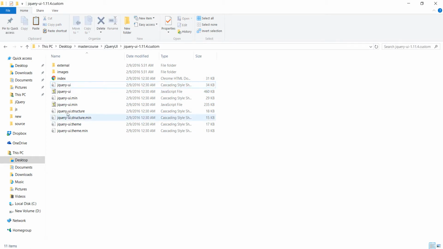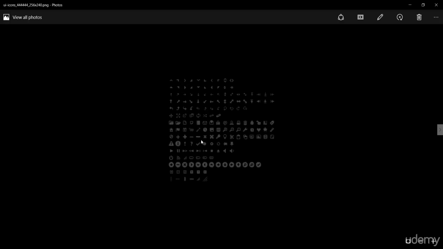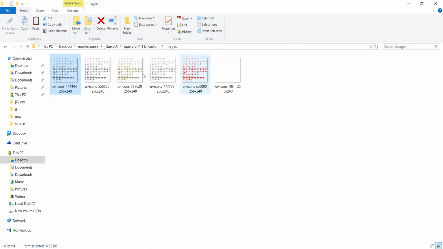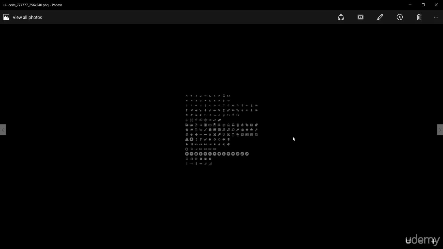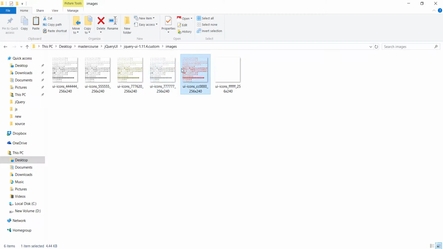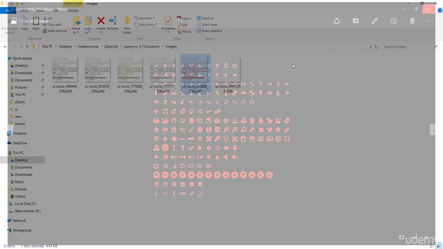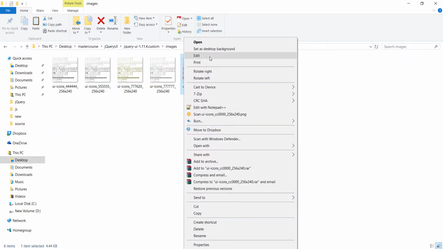Now one thing more: this jQuery UI has its own CSS file and its own JS file. So let's copy both of them and the images folder. This is really important because the images folder has the icons. If I double click on it, you can see all the icons are there, which I'm going to apply in our course. You can see different themes, different colors. Let's click on the red one. Now you will see the red one here. Okay, so it's pretty interesting. I'm just previewing it to show this in a more beautiful way.